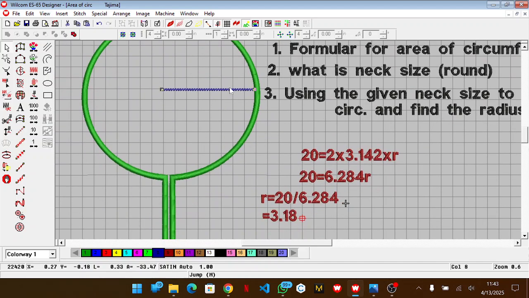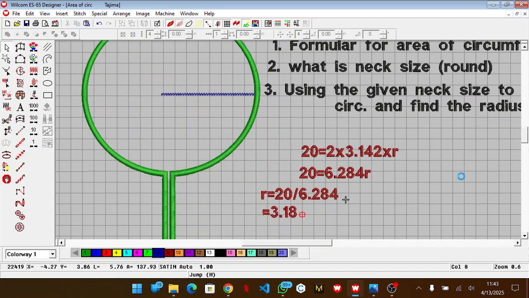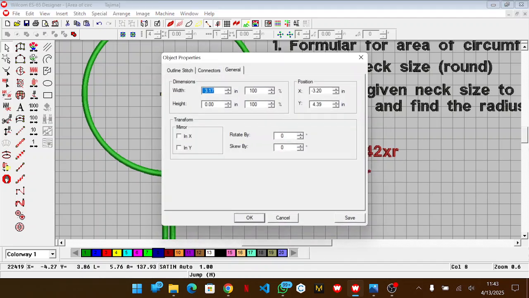We don't know the value to use in order to measure our circle perfectly, because without these extensions this is like a complete circle, right? So we have gotten 3.18 as the radius, which means come here, select this guy that you have drawn, go to the properties.